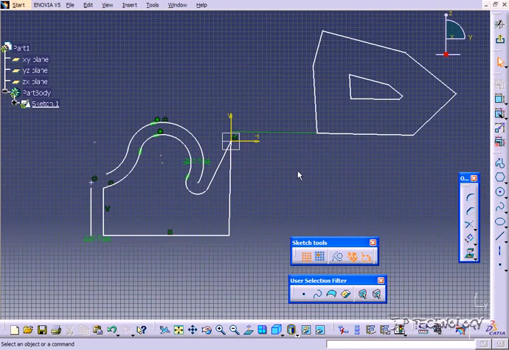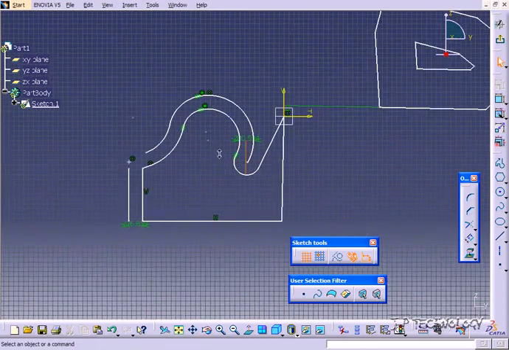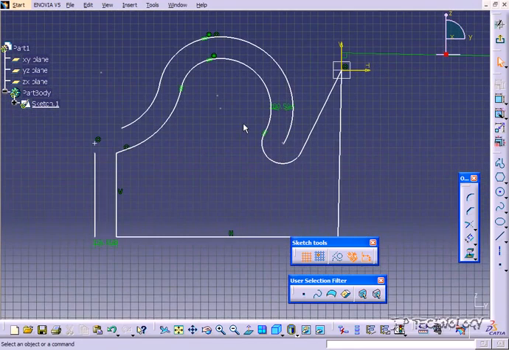So this offset tool, it's a very powerful tool as it lets you offset intricate profiles so that you don't have to calculate the distance and how far you have to pull it out, what the curvature is going to be, what the radius is going to be. It does everything all by itself. And this concludes our tutorial on how to use the offset sketch feature within Catia V5.